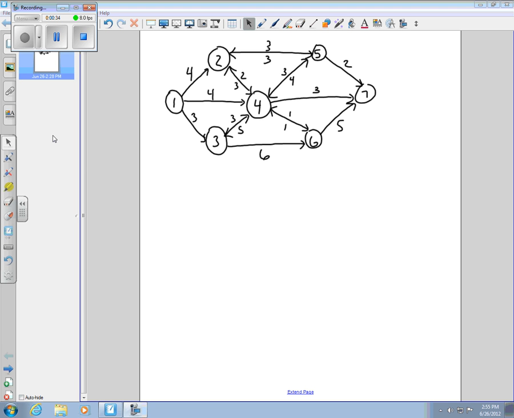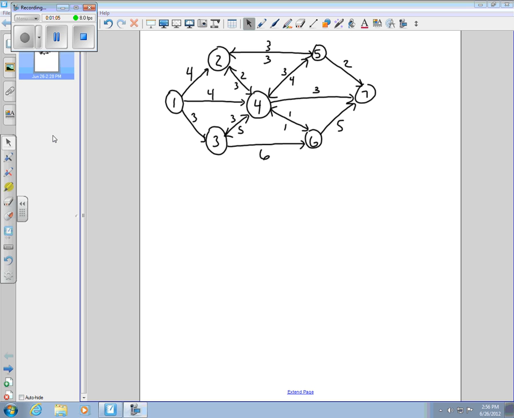get from, or can continuously get through this system between node 1 and node 7 utilizing all of the, let's say, roads. So to give this some context, perhaps node 1 is Oklahoma City, perhaps node 7 is Tulsa, and we have all of these different ways you could go from one to the other. We want to know how many cars could get there in a particular time frame.